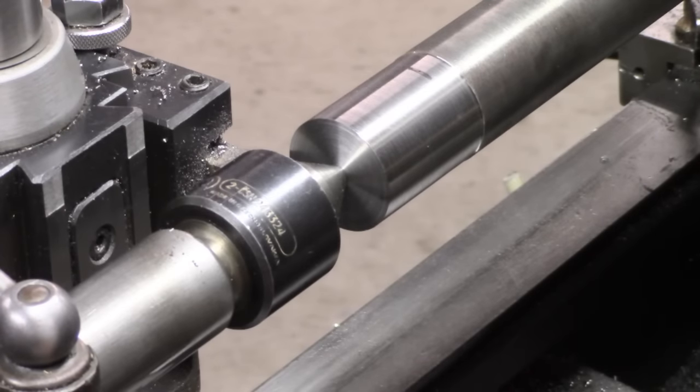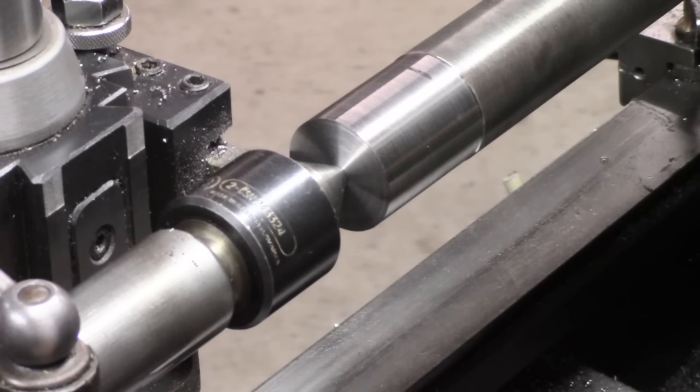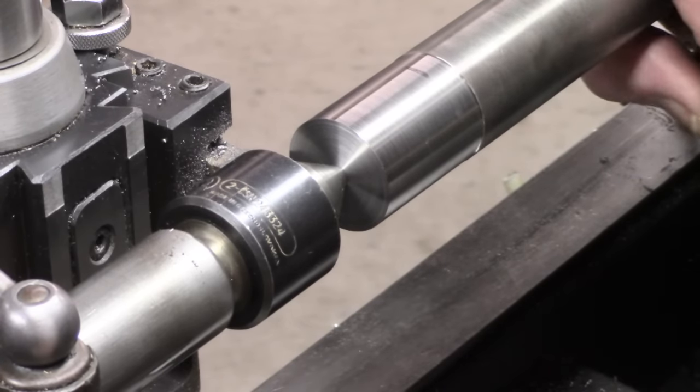Hi guys, this video will probably be a bit of a mishmash. Not quite sure what it'll include. I'm heading towards a new ball turn, amongst other things. I've got my length of drill rod came through the quarter inch, but I've also got a very nice box of assorted tool steel. I'll show you in a minute. Anyway, here.